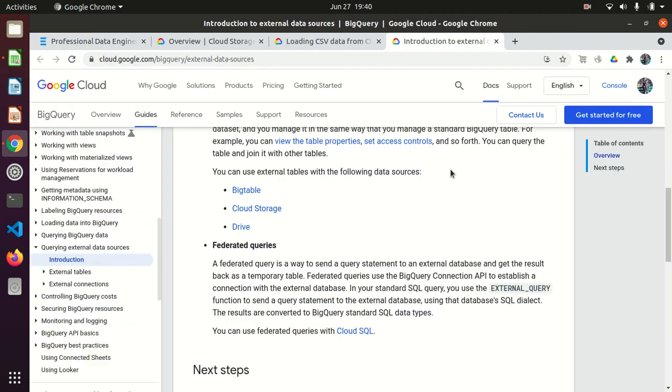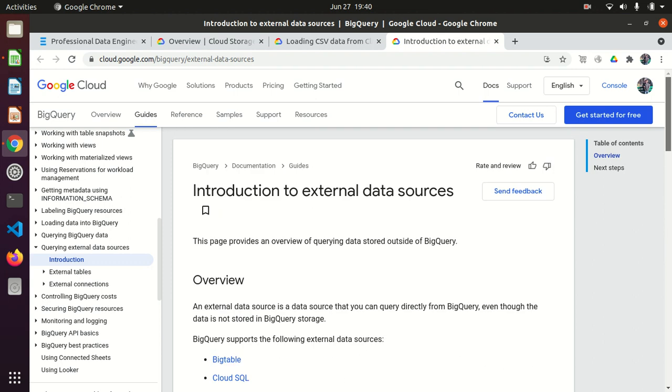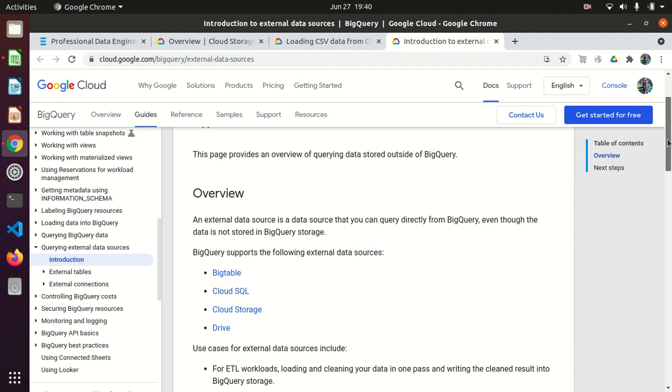If you see the official documentation, under the introduction to external data sources: an external data source is a data source that you can query directly from BigQuery. Let's suppose we have data in BigQuery and some data stored in another source. There is no need to load the data from the other source into BigQuery.